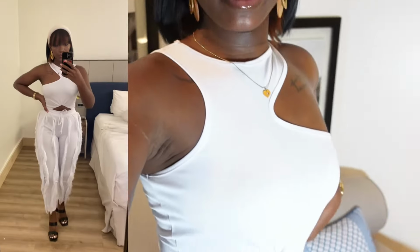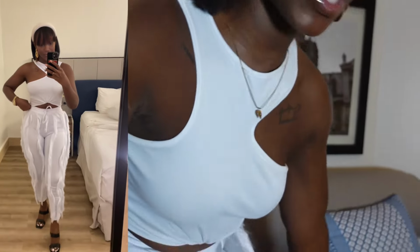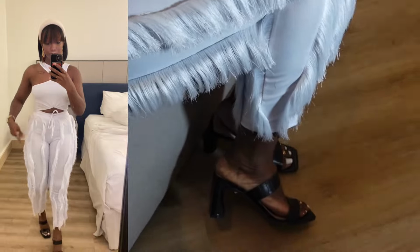So I am dressed for dinner now, and I'm wearing all white, which is a significance of purity, cleanliness, and I just feel so absolutely good. This is the outfit that I am wearing. These pants from No Fashion Style, these little ruffle pants, and my little white top, and I have on my bandeau, which is also white, and my black mules. Yeah, so that's it, and I'm gonna head out for dinner now, which is literally like 5 minutes down the road.